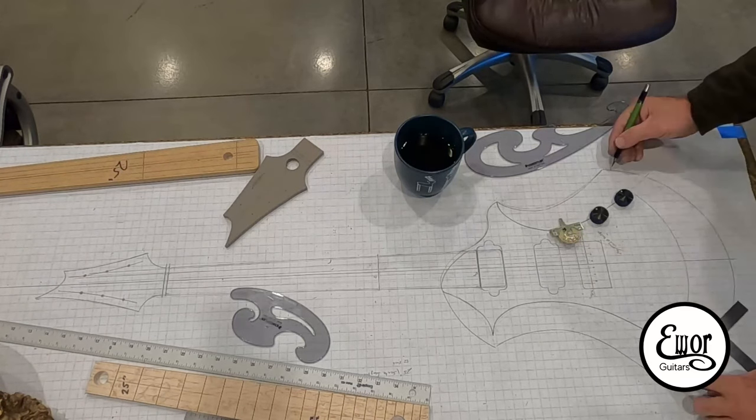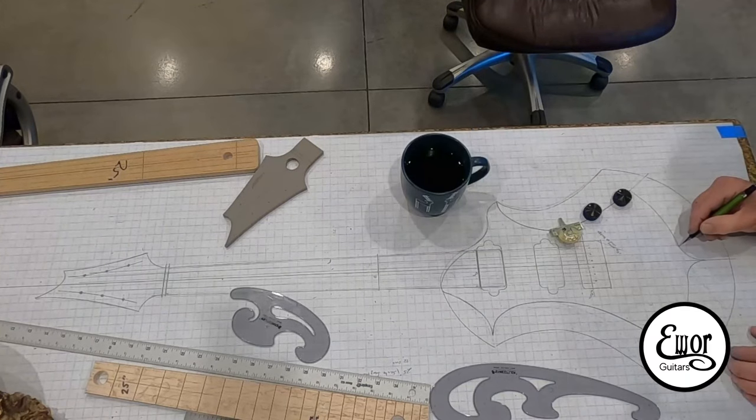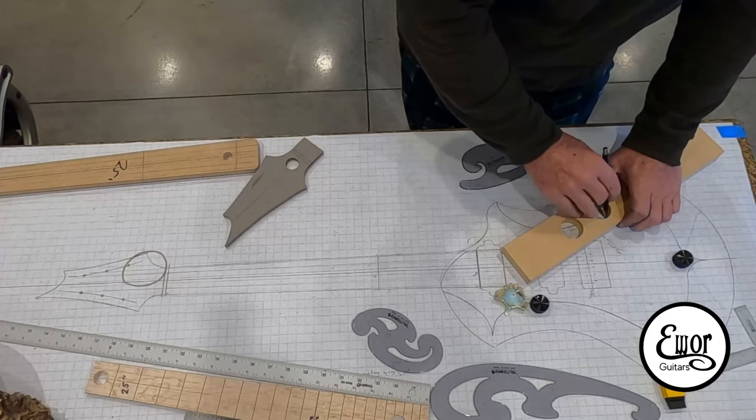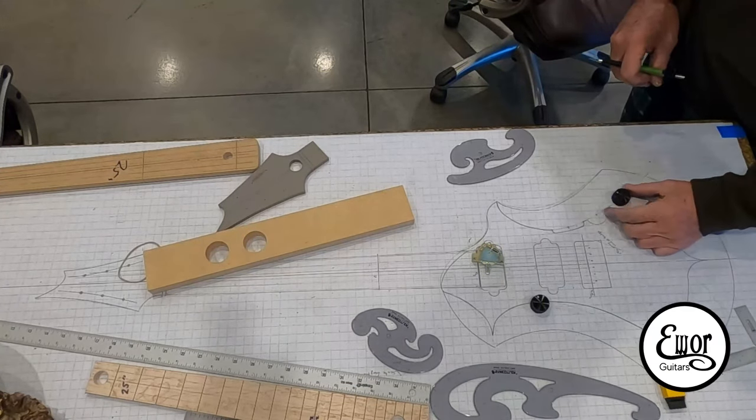Not totally crazy with the way that bottom curve came out on the pick guard, so I did this to it. And I think that made all the difference in the world. And you'll see when the Buckeye Burl gets laid out, it kind of blends into that little point really well. I think it's going to be cool. I'm pretty excited.